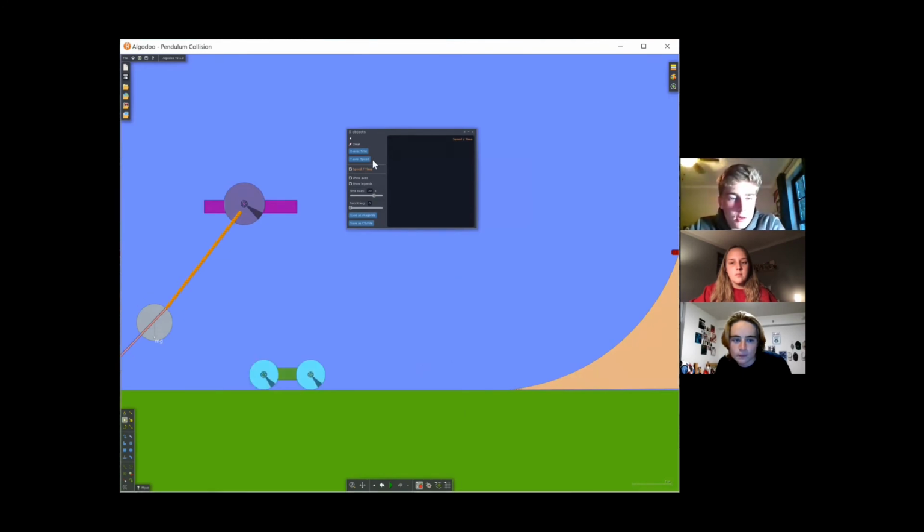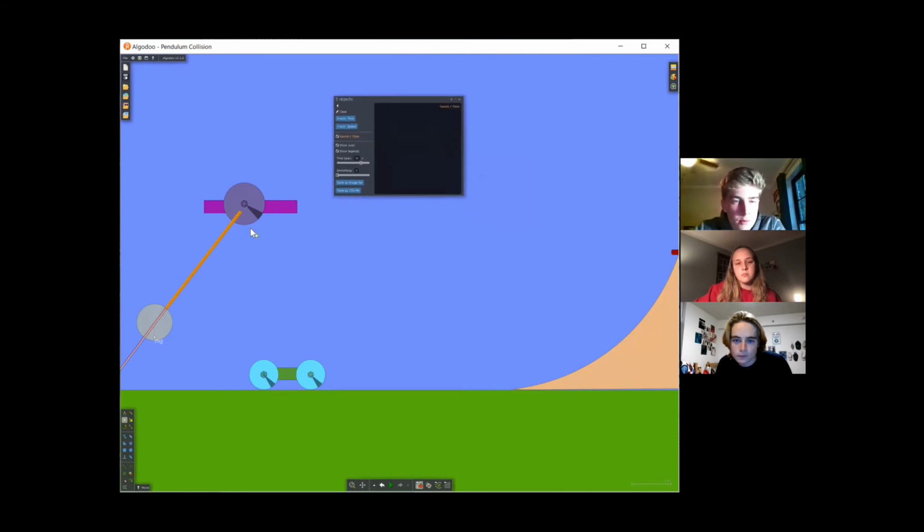Okay, this is our last scene that we made. We created a pendulum that starts at an initial height above the ground, which gives it an initial potential energy, so that when it swings, when it is at the lowest point, it'll have kinetic energy, and at the lowest point, it has the most kinetic energy in its swing. That's where we put the collision between the car and the pendulum.